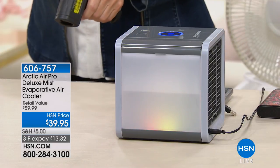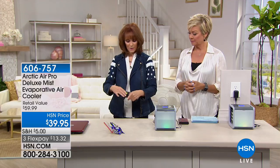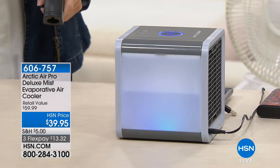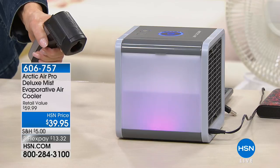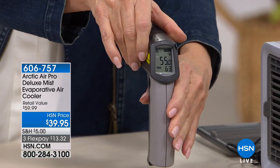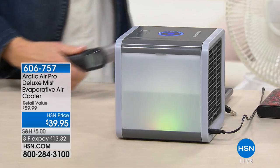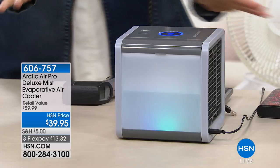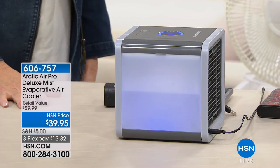Let's see just how much of a cool breeze this produces — let's take the temperature in the studio. I have a temperature gun and I'm going to show you it reads 71 degrees. Now I'm going to take it from the Arctic Air and see what it's putting out. It's putting out 55 degrees — that's 16 degrees cooler. So from the temperature of your room to what you're getting on the other end, it's 16 degrees difference.